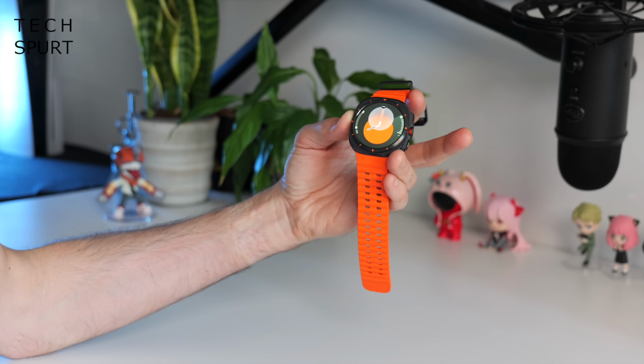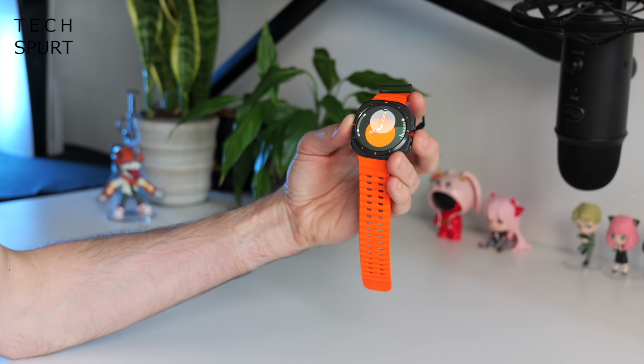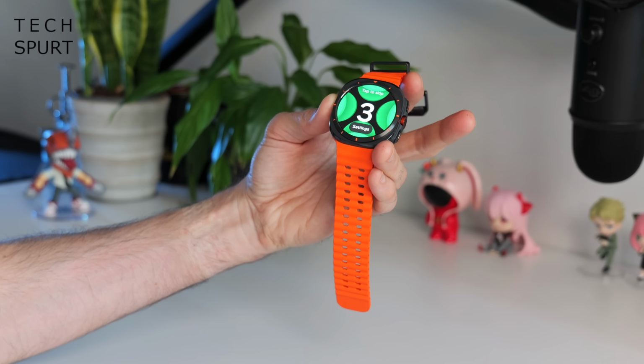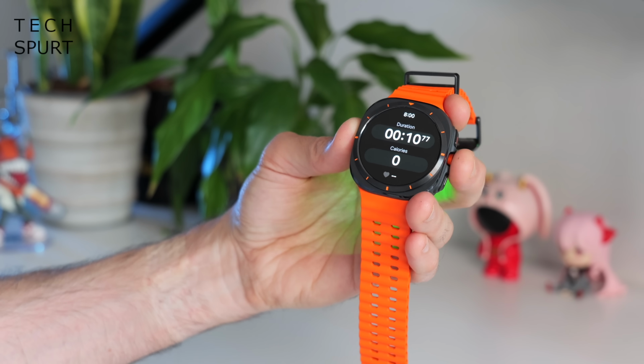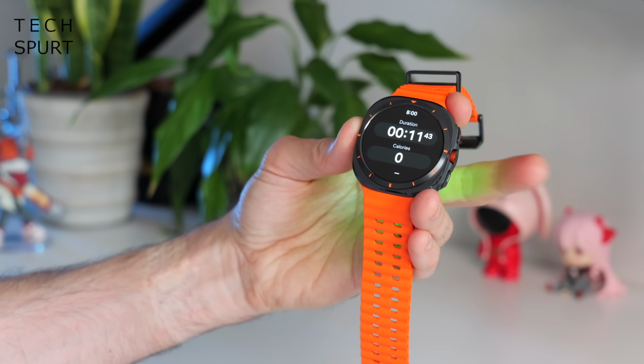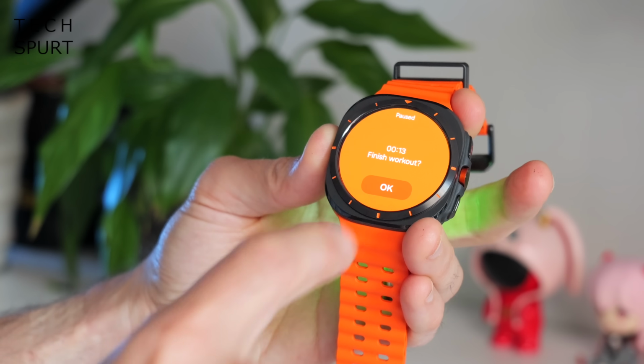The Ultra comes with a new programmable quick button as well, that's that bright orange bugger on the side here. Just give that a quick tap. And for me, as you can see, it starts up a bit of boxing exercise action. I can then tap it again at any time to pause the workout and also to resume. And if I long press it, that will finish the workout for me. It's quite handy if you get particularly sweaty during your exercise sessions. Don't get the touchscreen all disgusting and smeary, etc.